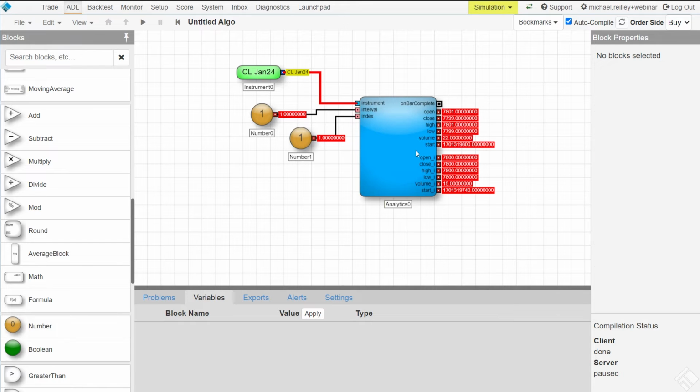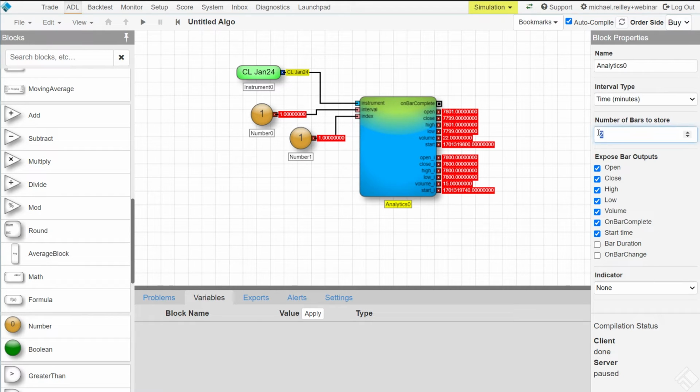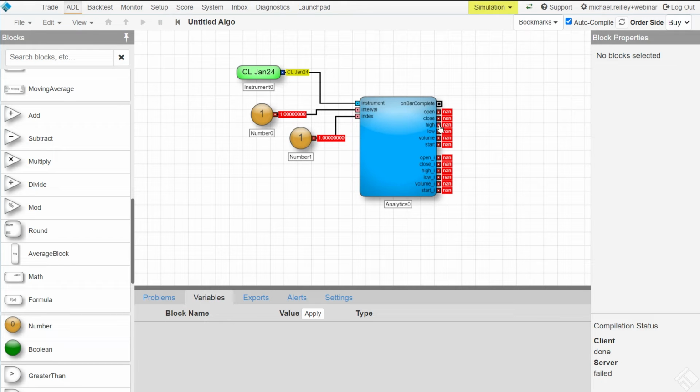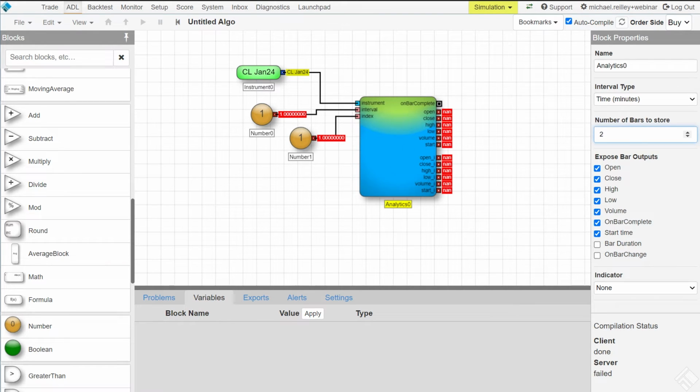Now, the number of bars to store on the right side, there is also a limit here, up to 250 bars. So if we set this to 250 bars, that'd be 250 1-minute bars that we are referencing. Without populating this value, you're only going to get NaN output. If I have nothing going on there, we're going to get nothing but NaN on the output. As I mentioned, we already have time and volume as the interval types, and the interval max is going to be 1,440, and that's going to be 1 full day. And you can store up to 250 days with a 250-day max down here, the number of bars to store.